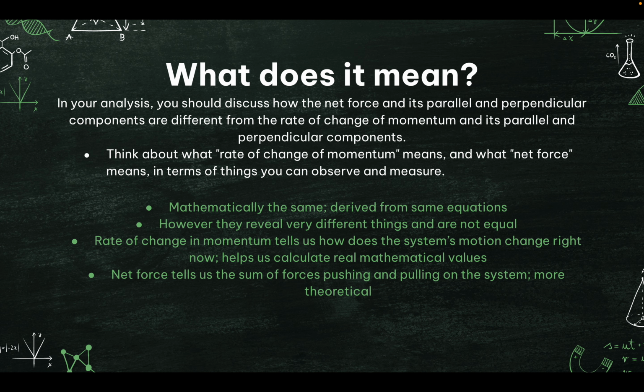So what does this mean in terms of momentum and net force? As we saw before, we can derive momentum and net force from the same equations, and they are equal. However, the information we get from them is not the same. I would say that the rate of change in momentum tells us what is happening mathematically right now, while net force tells us what we expect to happen due to the forces and how they add up.